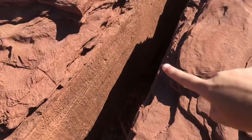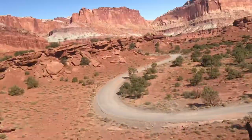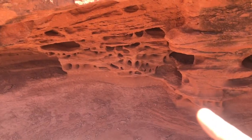But guys, I think I found a way to get even further out here. Let's see. We'll be a little adventurous out here. Love this gap, so we're not gonna go to here, but I mean, we're pretty good right here. Yeah, that's beautiful. This is spectacular how this rock has been weathered away. It looks like a little Mesa Verde all in here.